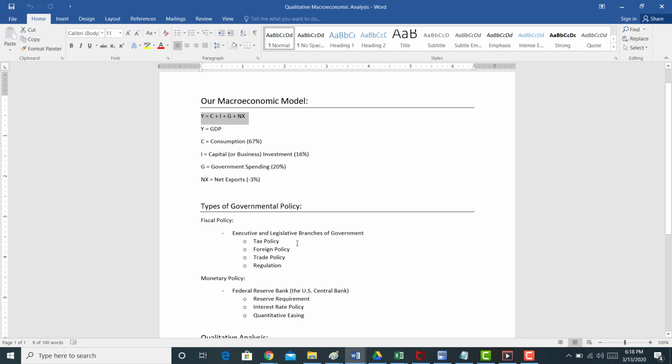in our macroeconomic model. So recall from last week's discussion, if taxes were to suddenly decrease like they did a few years ago, then individuals in the economy would likely have more disposable income and therefore C would increase. Likewise, if corporate taxes were decreased, then maybe firms would have more capital to invest in machinery or something, and I would increase. Even though taxes decreased, I have no doubt that the government will continue to spend, and we're not going to talk about how an unexpected decrease in taxes would affect net exports, but it could and likely will. You can think of foreign policy.